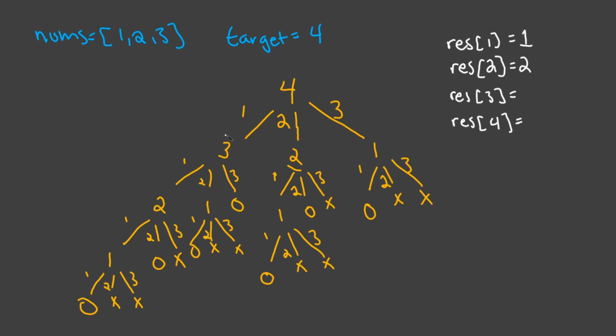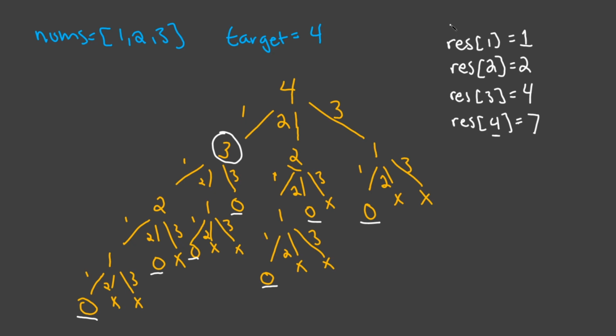Okay, well, what about for 3 here? Well, if we start at 3, then we know there's 4 distinct ways to get to the 0 because we hit it 4 different times. So we can just initialize this to 4. So in total, we have 7 zeros, and we know that just from looking here. So we can just initialize our result at 4 equal to 7. And we would return this in the problem, but now we need to come up with some kind of algorithm to be able to calculate this.